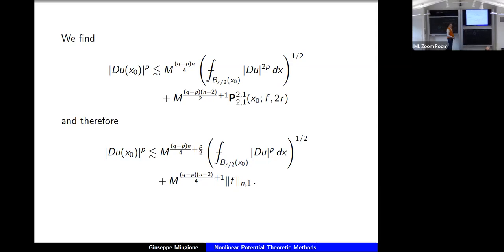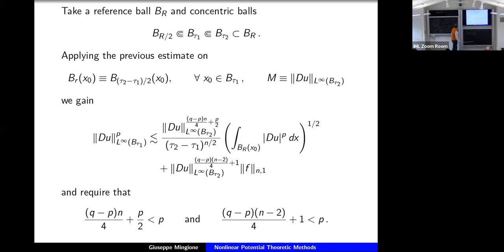But this is still not good because this is the L infinity gradient. So now you do a covering argument: you take B_{1/2}, you take two slices, and you apply this on small balls depending on this size. You do a very delicate covering argument at this stage. You take τ1, τ2, you apply this on τ1 minus τ2, and you get this. And you apply this M with the maximum of the gradient. So you cover it, paying the price of something which is blowing up.